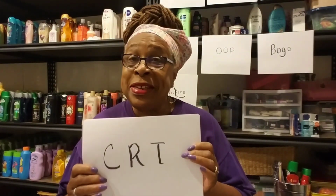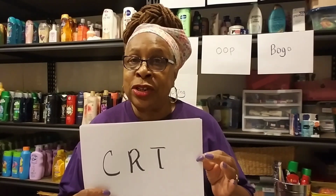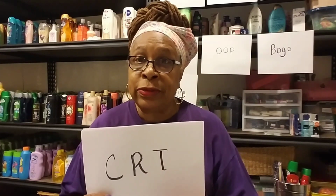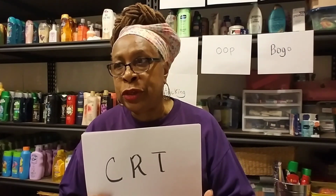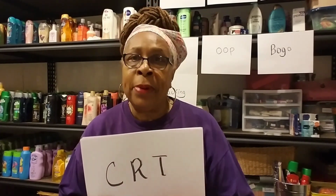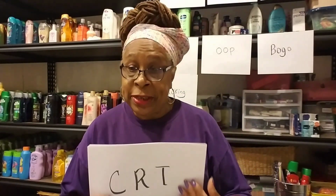One of the things everybody's always asked me about is CRT. They said, what's a CRT? I don't know what that is. Now, a CRT is a cash register tape. It comes at the end of your cash register. A lot of times you look at your cash register tape and see what's on there. You might get coupons. You might get extra care bucks. It might show you that you have points if you're at Rite Aid, or points if you're at Walgreens. But a cash register tape will show you exactly what is on your cash register.